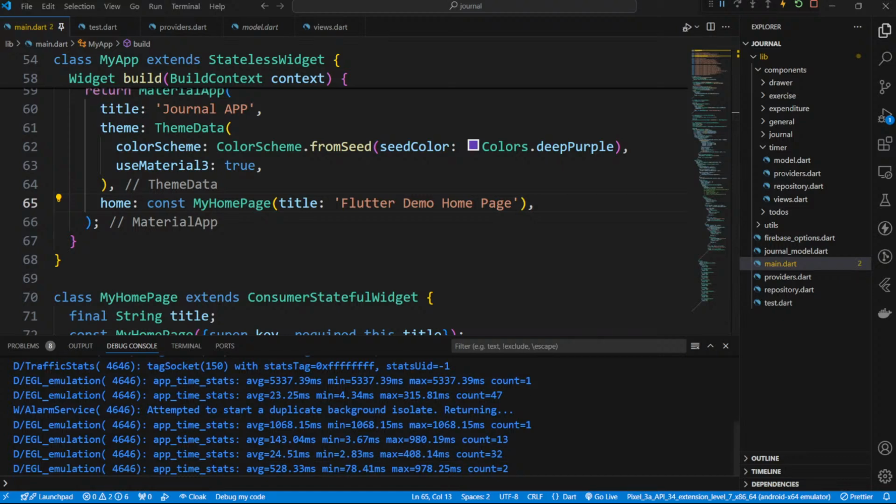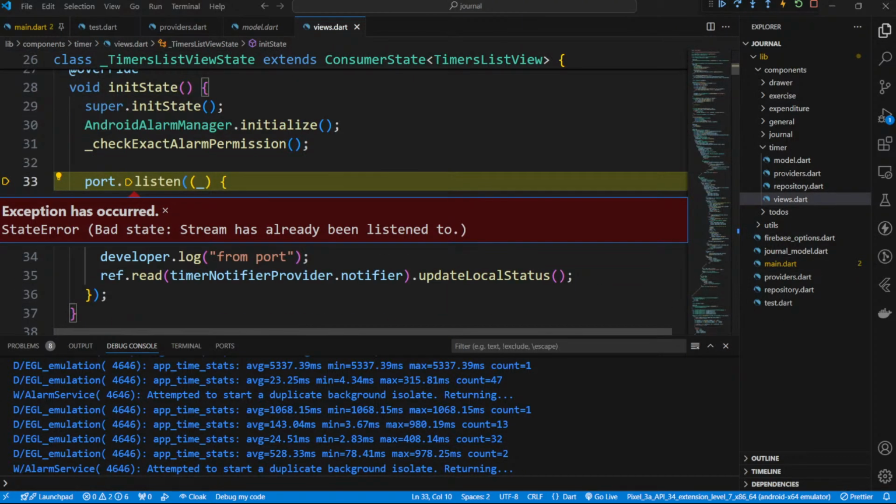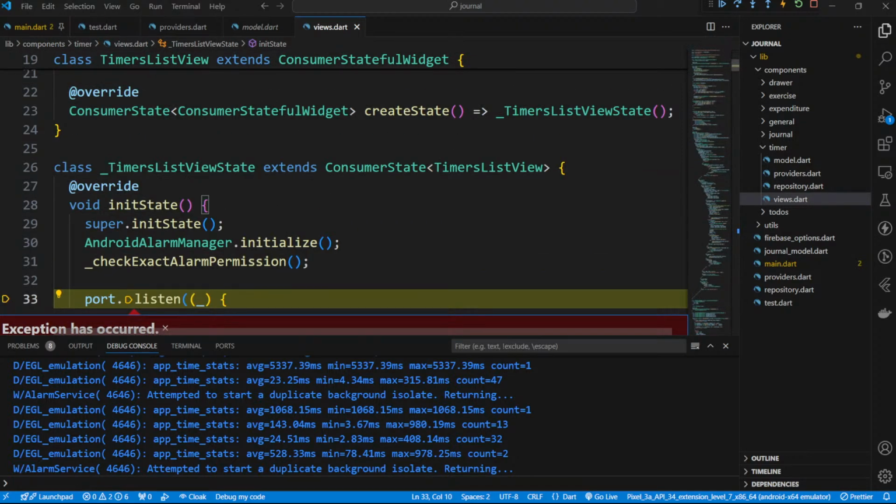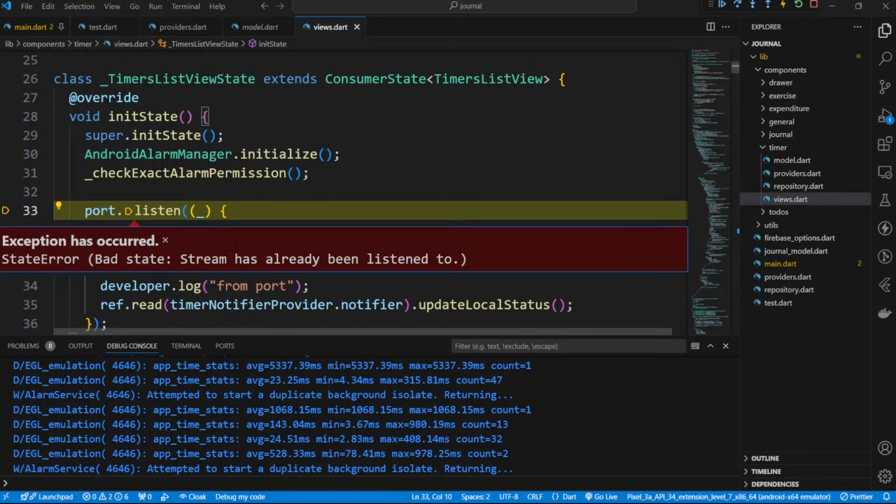You close this, try to open, one second, you get the error because the stream has already been listened to, right? That means this port was closed. That is a simple explanation that can be given.